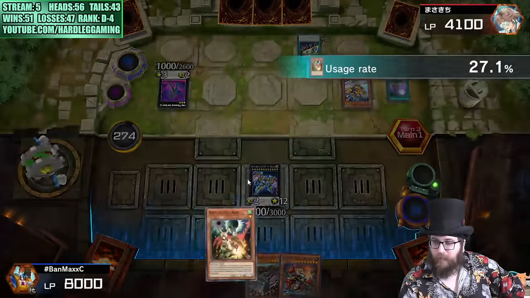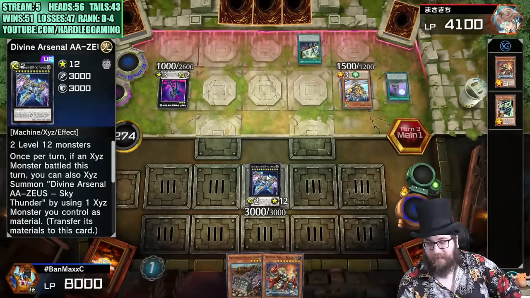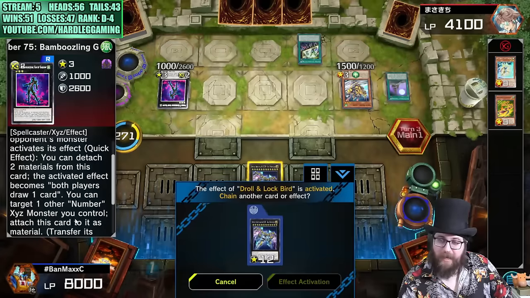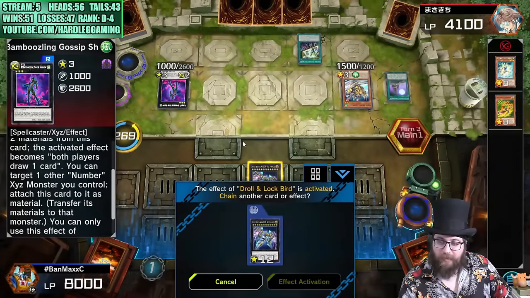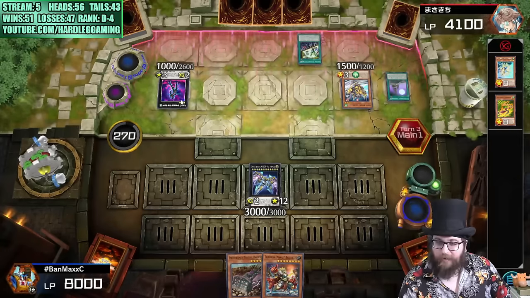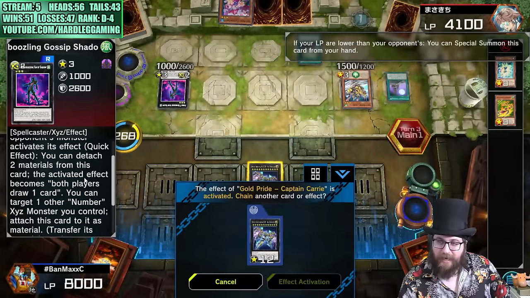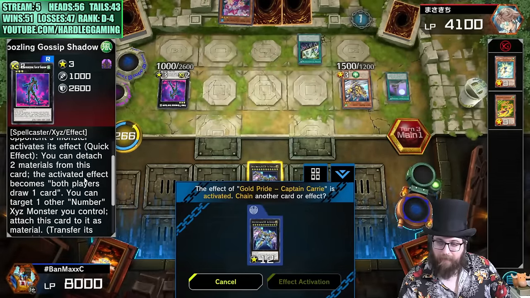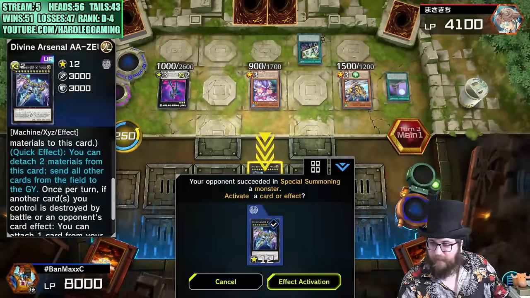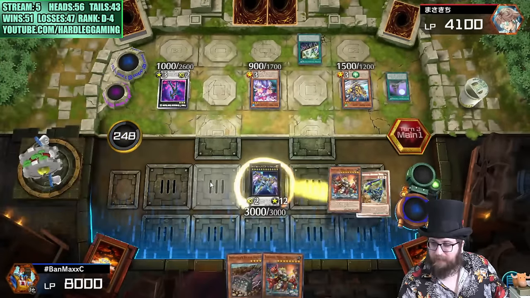Okay, I hope you don't have to do anything else. You could bamboozle that, but then I'd have my Zeus. They're thinking about it. Oh, can it negate under Droll? That's a really good question. Because we can't draw cards. I think it would still work. I think they just, nobody draws. Yeah, let's try it. Might as well.